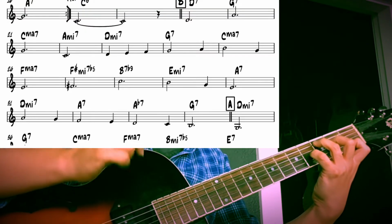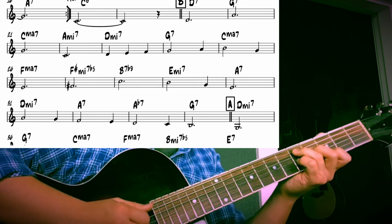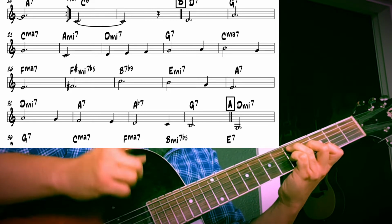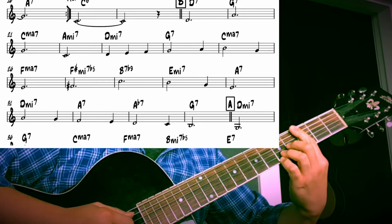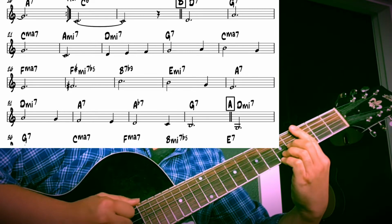And then now here's a B section. Ready for this? We got the D in the melody on a D7 chord. That's, to me, the root. So I do this shape. I gave a little waltz feel here. And then the A note to the G is the 9. I'm going to go here, and I'm going to make it a 13. Why not? This. I'll put the bass in here.